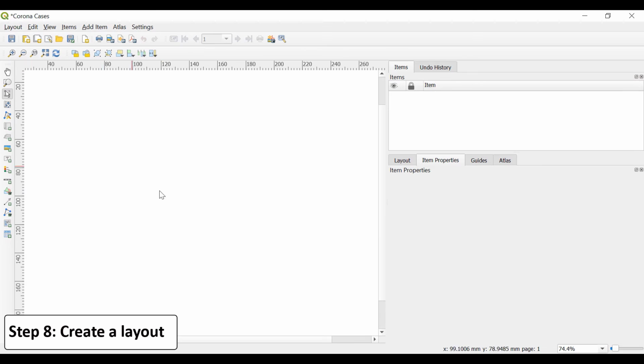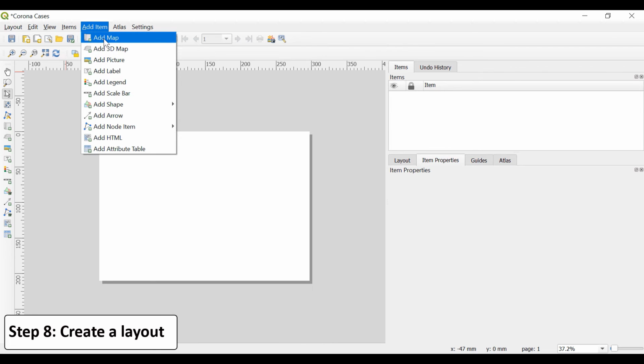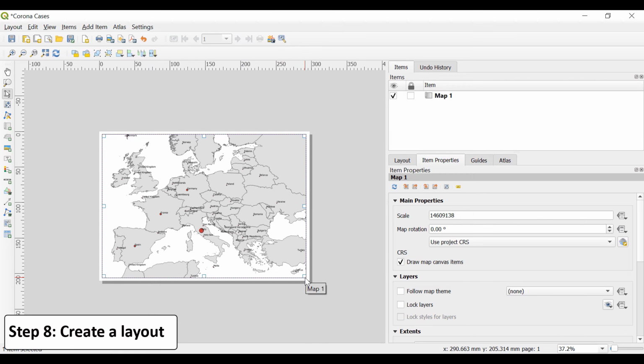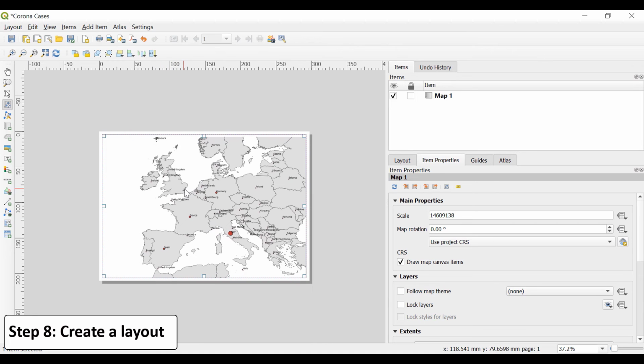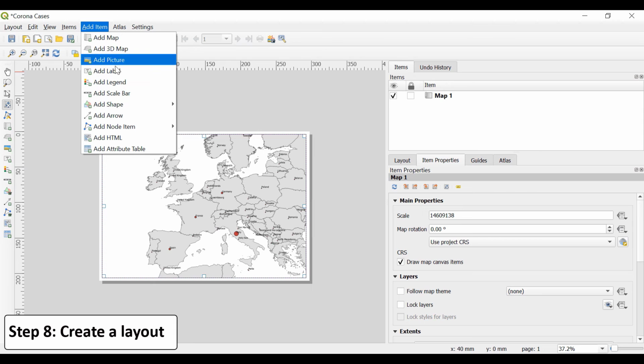Notice how this looks like a piece of paper, and you get some controls. The first thing you want to do is add the map. And in this case, I'll fill the whole entire page out. And I might change the scale of the map, and I can also move the map. If I click on this button here, move the item content, I can pan things over, because what I'm going to do for my design is I'm going to use this white space over here to put my legend and so forth. And to do that, I'll go add item, add a legend.